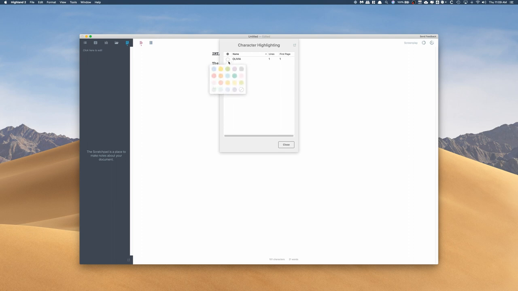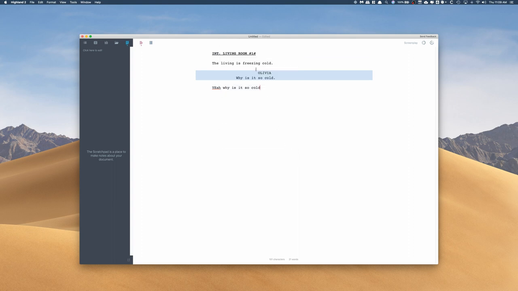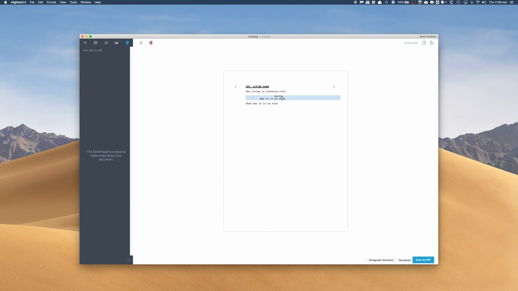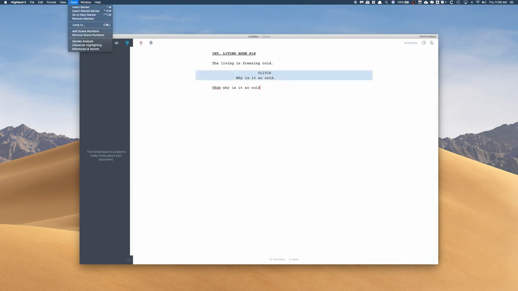Character highlighting. So let's say I'm doing a table read or I want to print these off for my actors and actresses. I can say, okay, Olivia is going to be blue and this person's going to be here. And then it actually highlights their text for me. So when I print that out, they can easily see where their dialogue is in the scheme of things. Really great. It's also really nice because when I'm on set, sometimes I'm looking at my script and I need to just quick glance at dialogue. And sometimes it gets all kind of jumbled in my brain. So that's really cool.